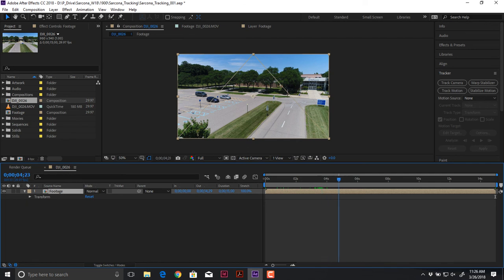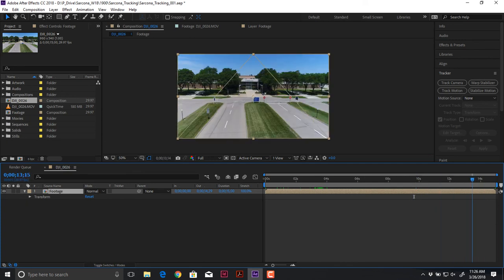So like right here, this is a bad spot to track because there's nothing happening. Okay, I want to find something where the camera is actually moving, and I like this pan that happens right about here. A little bit further up. Are you updating or what? Come on. There it goes.